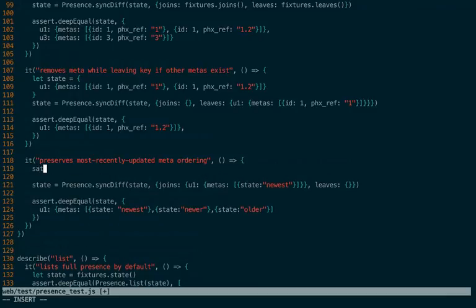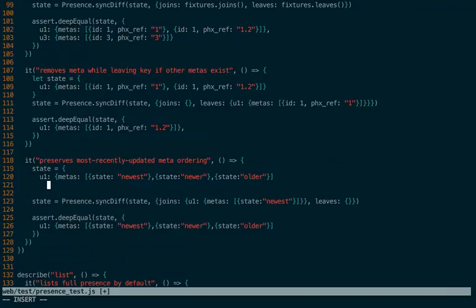And then what's our initial state? It's like this, but without the newest. Yeah, so that's probably not quite right, but we'll run with it.